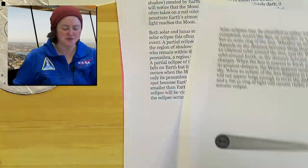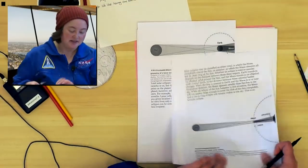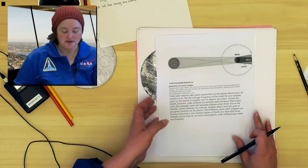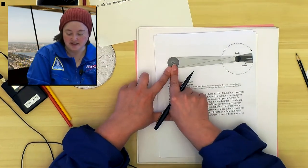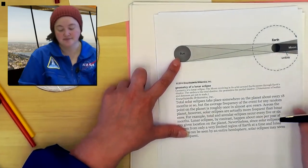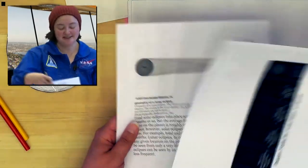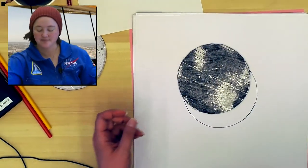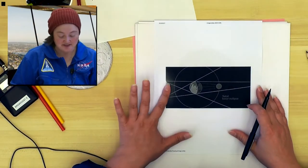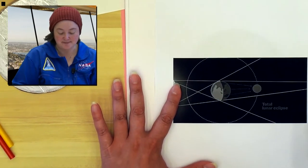I'm very much a visual learner. And so I like things like charts and diagrams, and it helps. Okay. And then here we have the sun and the earth, and then the moon is over here. So I hope that clarified. And I have a bigger one right here. So we have the sun, the earth, and the moon, and this is the total lunar eclipse.